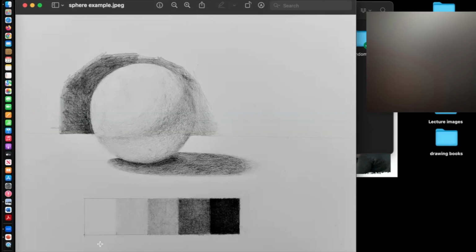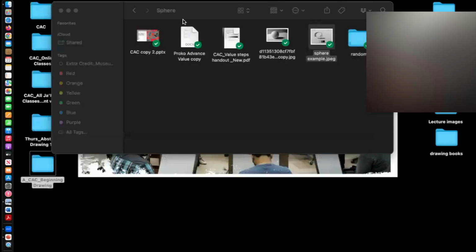So that means we need to have 1, which is the paper, 5, which is the darkest black that you could get with your pencils. And then we have our different degrees of gray on the inside. So this is a light gray, a mid-tone gray, and a dark gray that's here. So this is the goal for next week. And this is what we want to get with rendering and shadow.